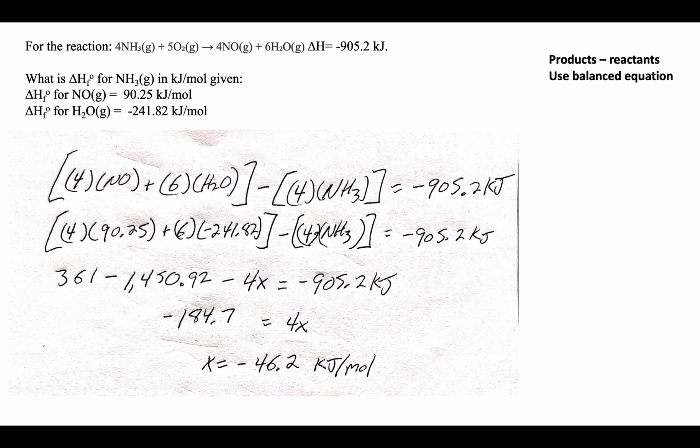This is another one involving standard enthalpy of formation. So I'm again thinking products minus reactants, and I want to use a balanced equation. This one's set up a little bit differently because it gives me what the overall enthalpy change is, but we're trying to find the value for one of the internal features, which was the NH3, which is a reactant. So I've set up the whole thing. I end up calling the standard enthalpy of formation for the NH3 X, and I go through and I solve for what X would be. Set up the same way as the previous one though, products minus reactants, and I'm using the coefficients in the balanced equation.